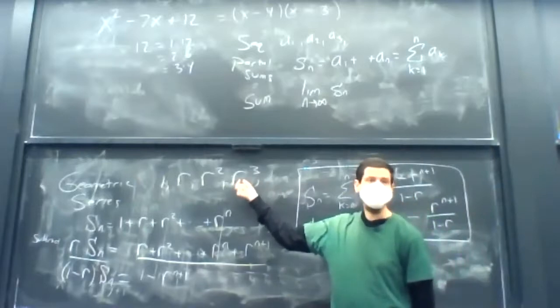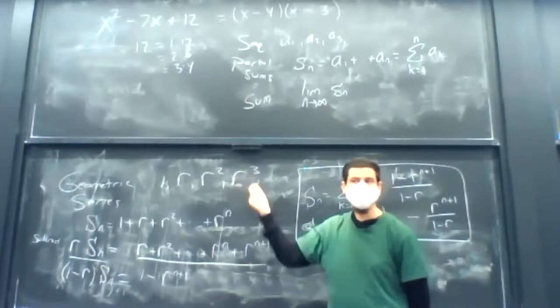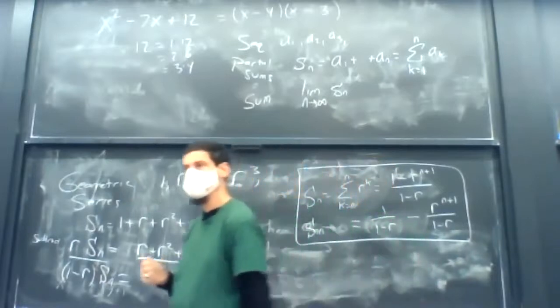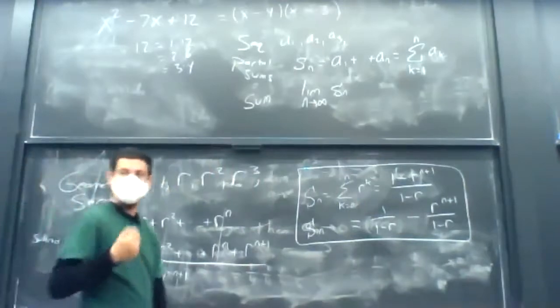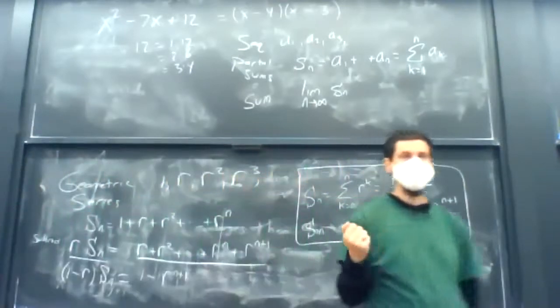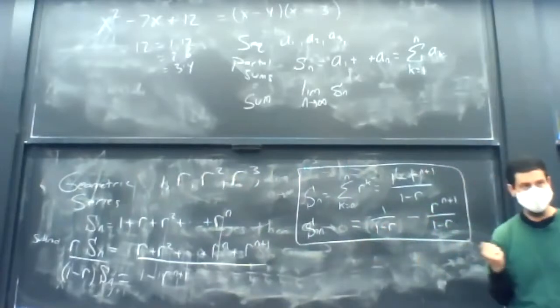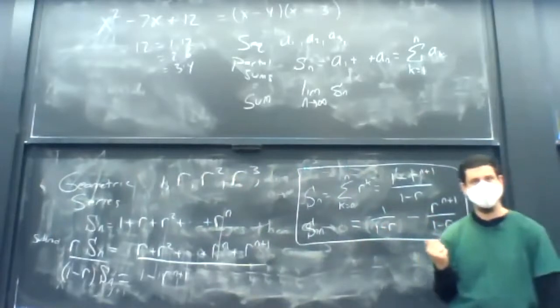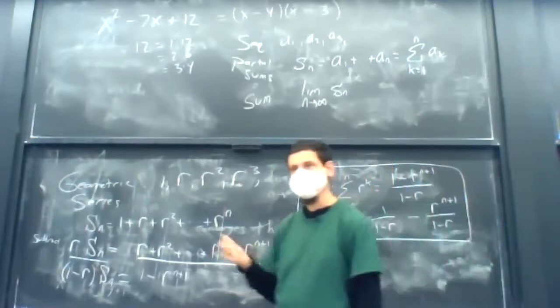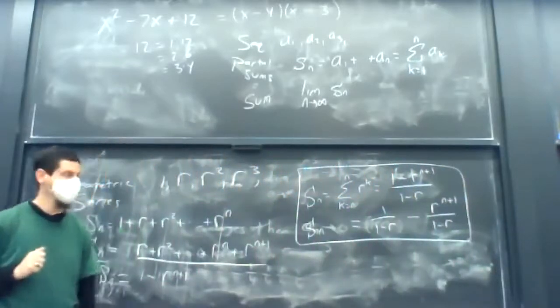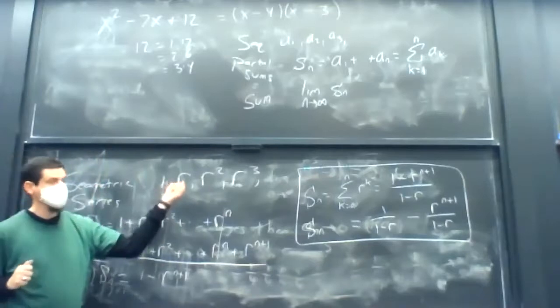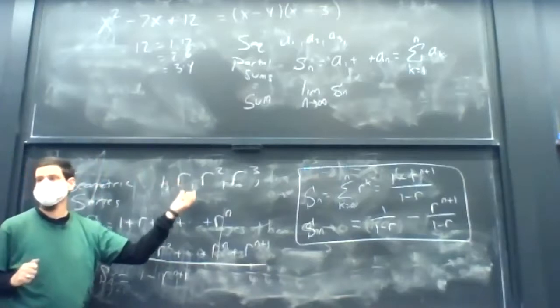So what must be true if I want r to the n to be going to 0? What must be true about r? What can you tell me about its size? Less than 1. So if I take r equals negative 50, that's less than 1. Can I do that? All right, so let's refine less than 1. Its absolute value is less than 1. So if the absolute value of r is less than 1, it has a chance of converging.